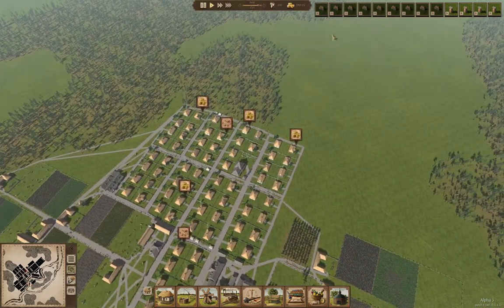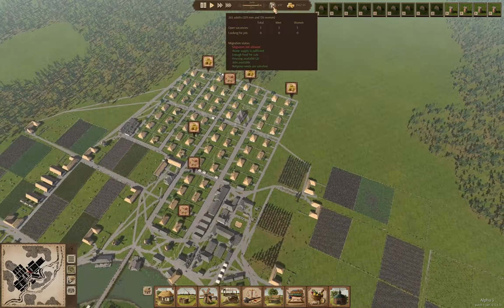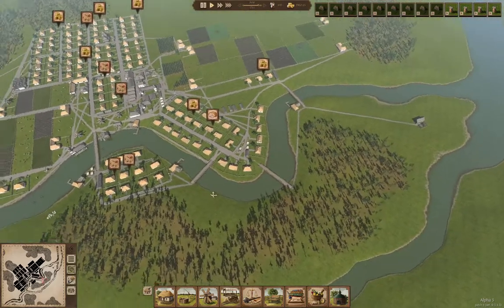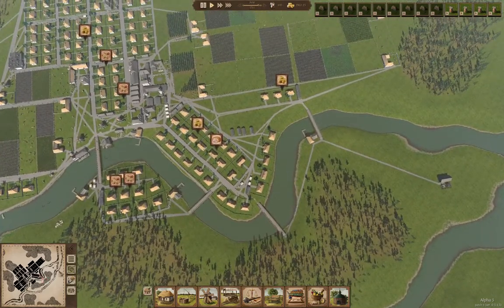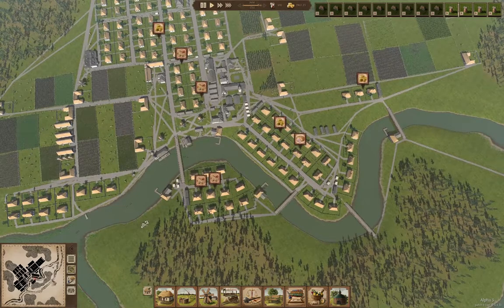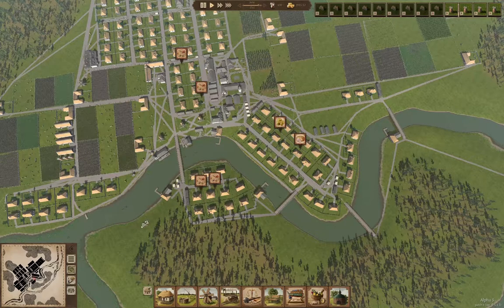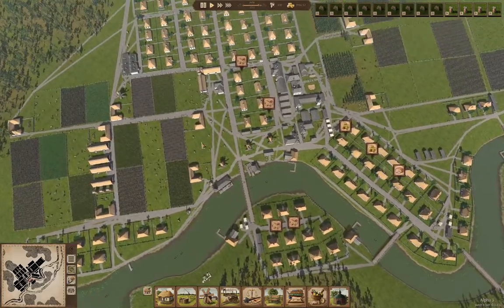Right. Okay, so we got 410 people. Two empty houses. So, and we have migration turned off. Now, we've got this thing up. Now, let's take a look at the world map. This is our new trading town, so, yeah. It only costs 20 to send a messenger. We'll send a messenger. I just want to see this river trading thing operating.